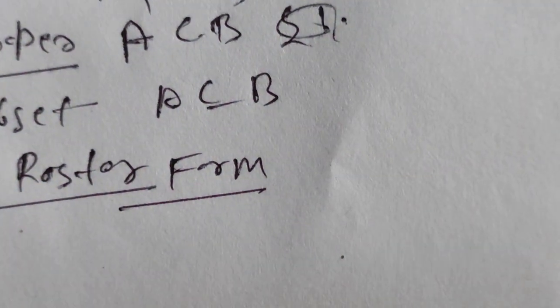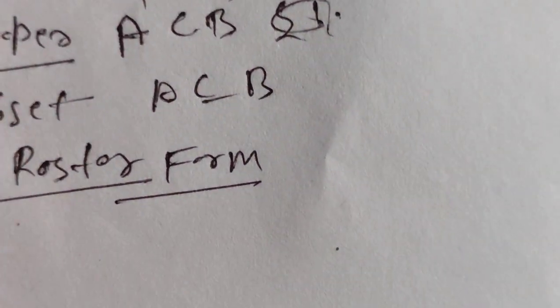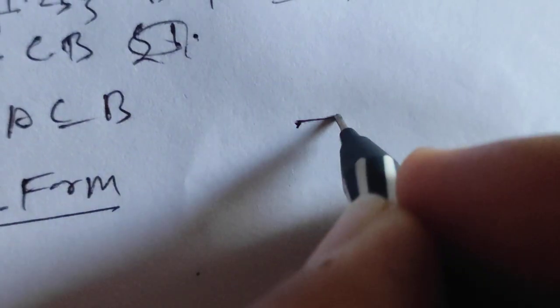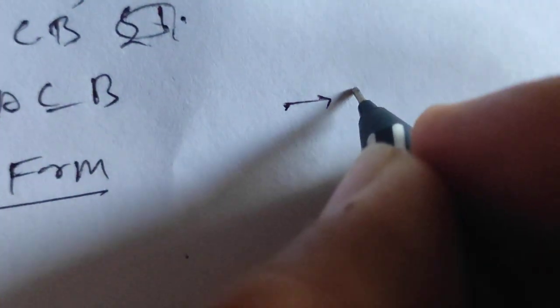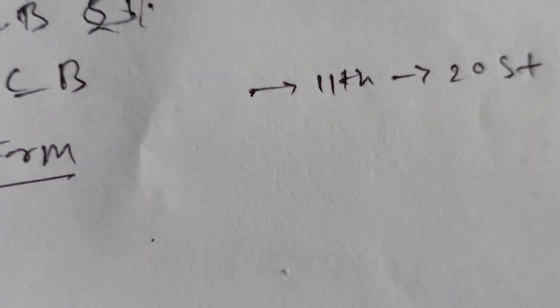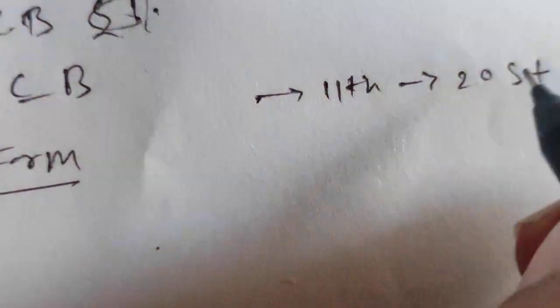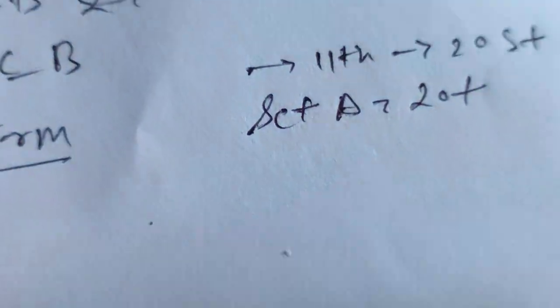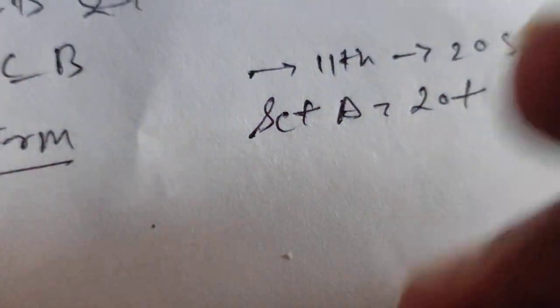Let's understand it with a real-life example. Say currently you are in 11th grade. You are all 11th grade students, and say you have 20 students in your 11th grade. If you count them all, this is the whole set, set A, which has 20 students, and we simply say they are the class 11th.